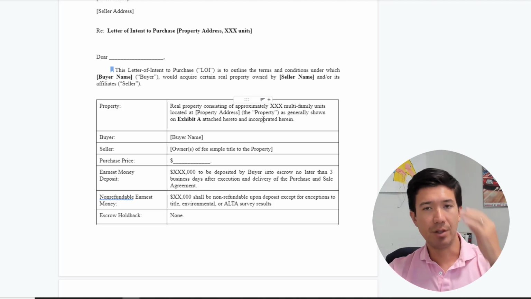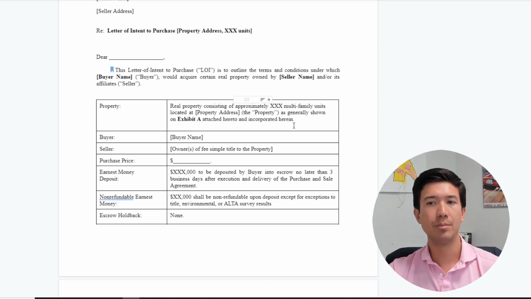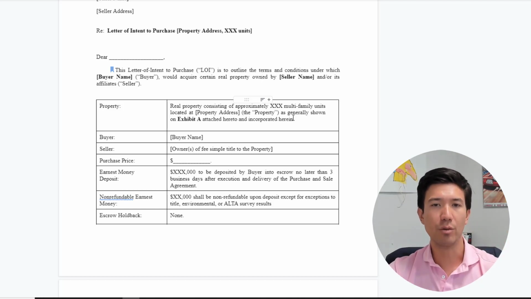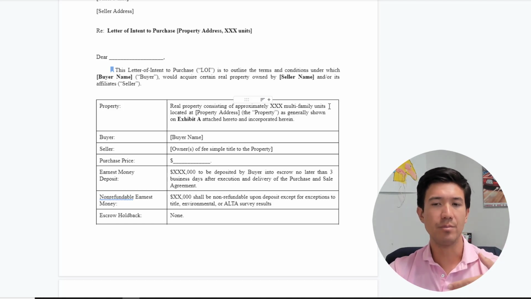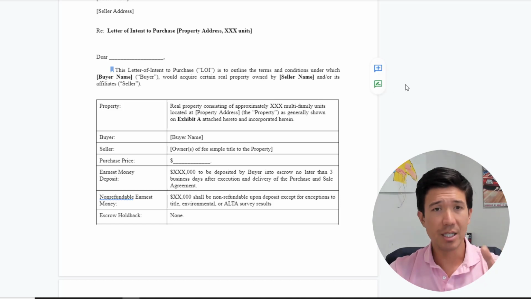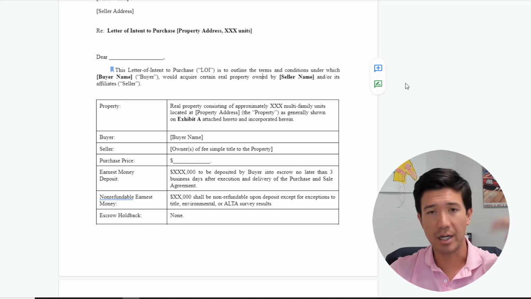But it's a trade-off. I think that for some of the more complex properties, certainly if you're making a portfolio offer, it's going to have a very long and detailed LOI to make sure that the seller understands what they're getting into when they go under contract with you, as well as the various terms that are going to be put into the PSA. If you get into a PSA situation and you terminate because you can't come to agreement on PSA terms, it's just a waste of time and money for everybody.